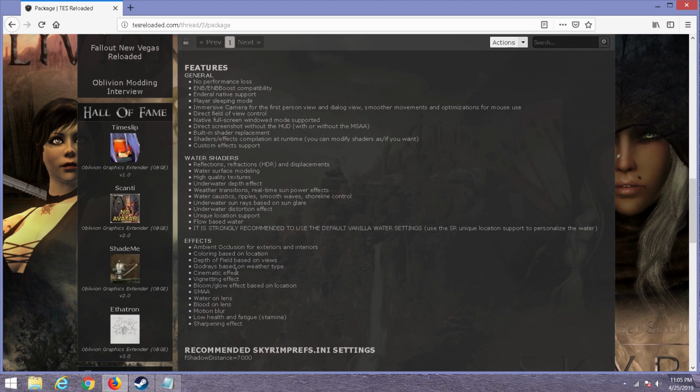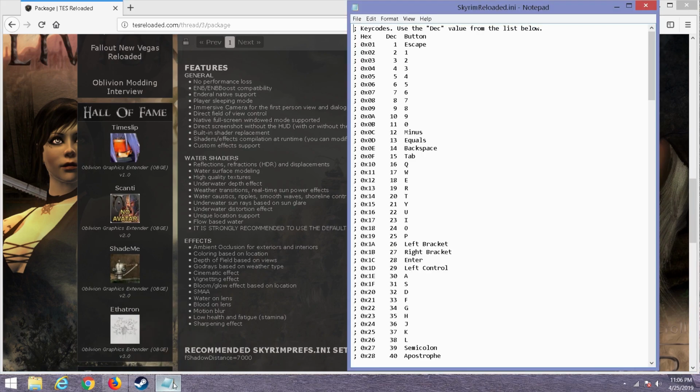God rays, cinematic effect, vignetting effect, I have both of those turned off, which I'll be showing you my settings for those as well. Bloom, glow effect based on location. I'm not really a big fan of bloom, so I have that turned off. SMAA, water on lens, blood on lens. I have both of those turned off because I have different mods that are better than those. Motion blur. I'm not a big fan of the motion blur. I have that turned off in mine. And I don't have the low health and fatigue stamina thing. I do have the sharpening effect on though. I'll show you my exact settings for these.